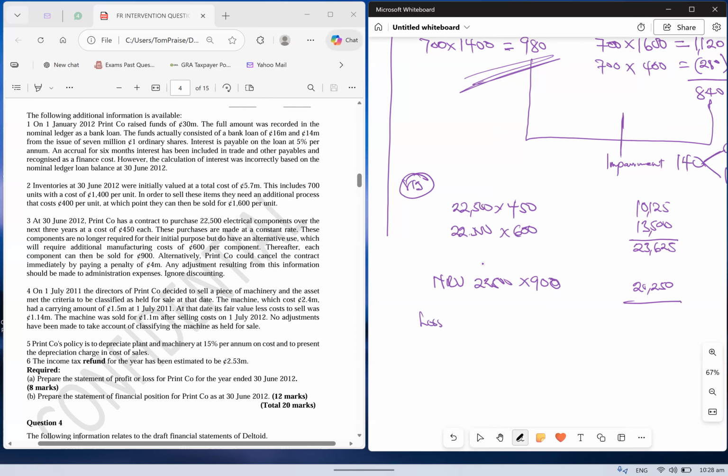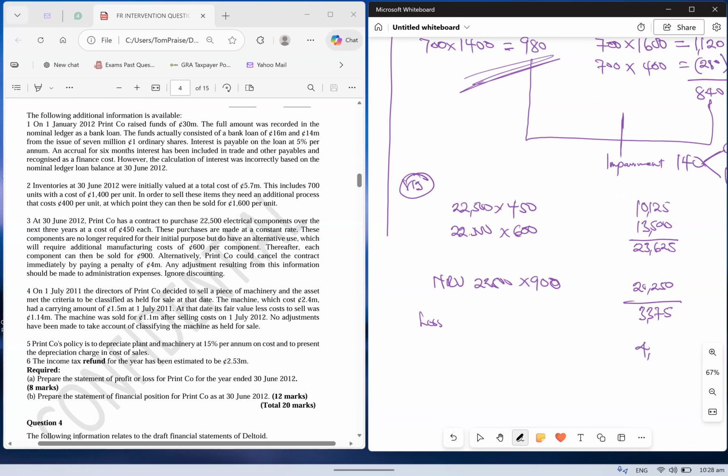That's the impairment. How much is that? If you go ahead to produce everything, 3375 is a loss. That's what it is going to cost you. But if you say you don't want to fulfill the contract and you want to incur a penalty, the penalty is 4 million.